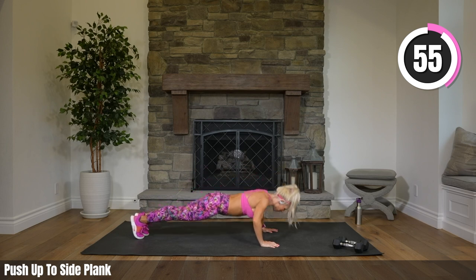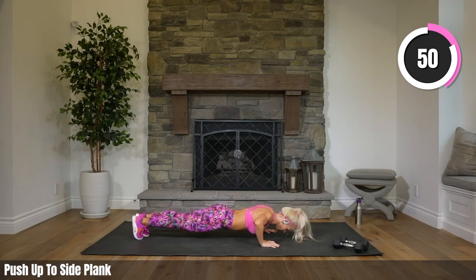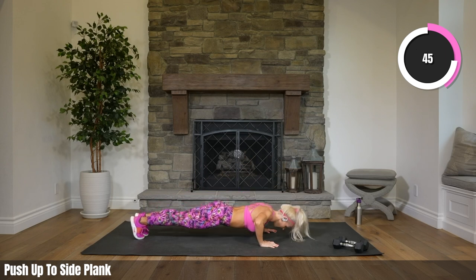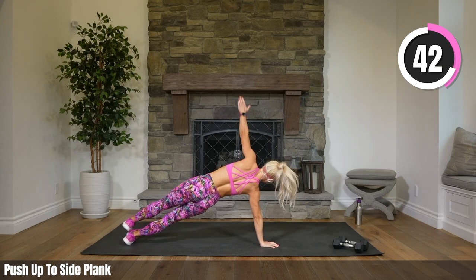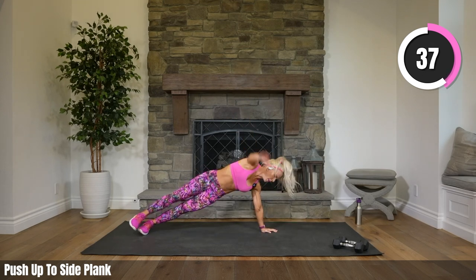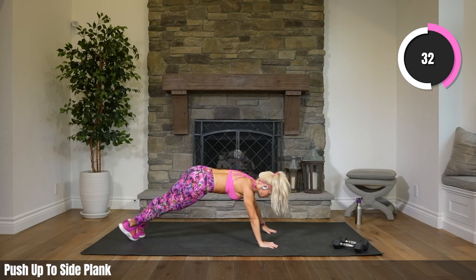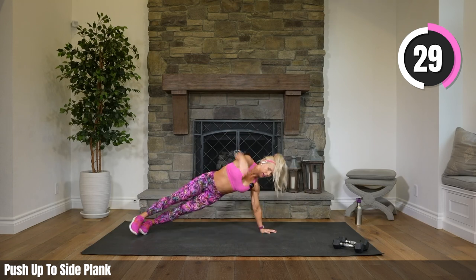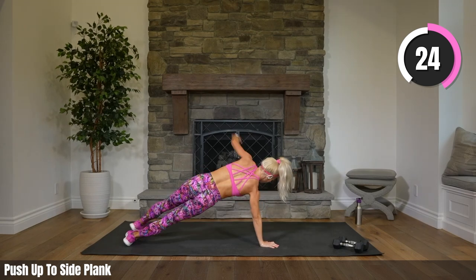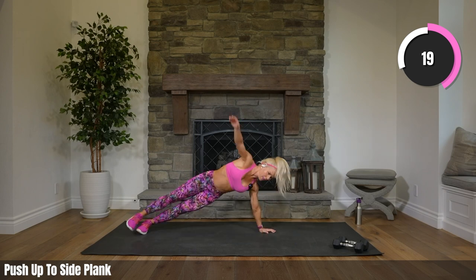As you open it up, I want you to try to stack those feet one on top of each other. If you can't do it and balance, don't worry about it, but just give it a try. Also give an extra little lift into your hip, feeling those obliques engage again. Body is straight as a board, yes? Coming down nice and straight. We don't want to see that booty drooping or coming up. Keep it in line.